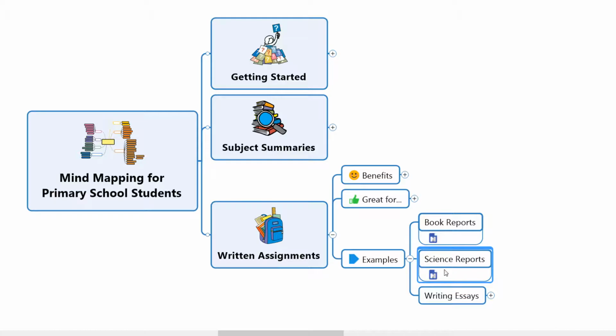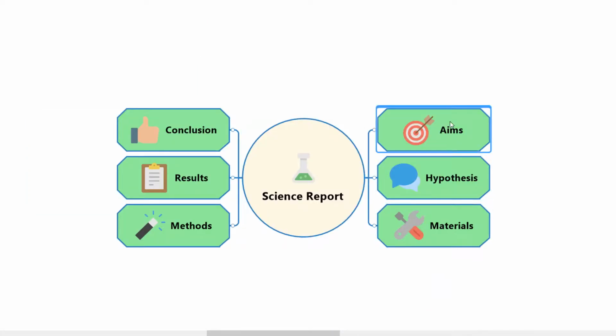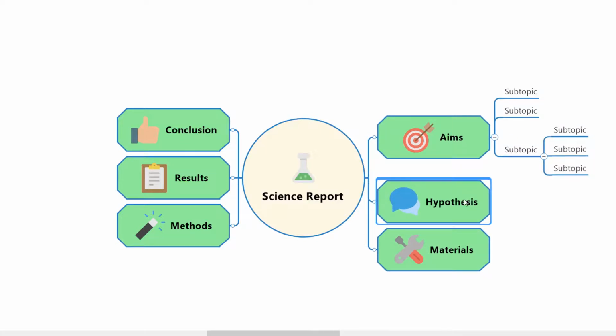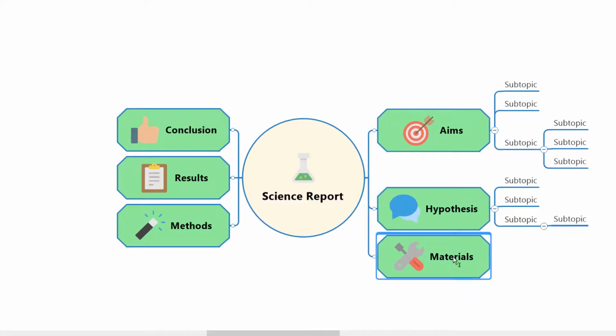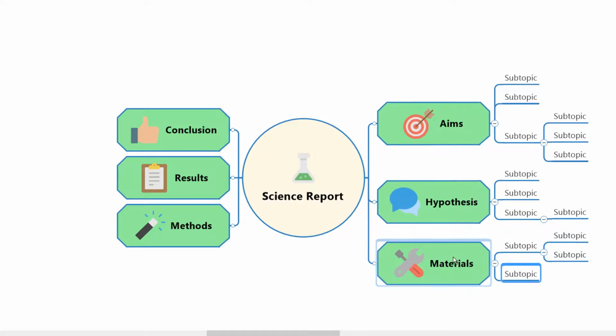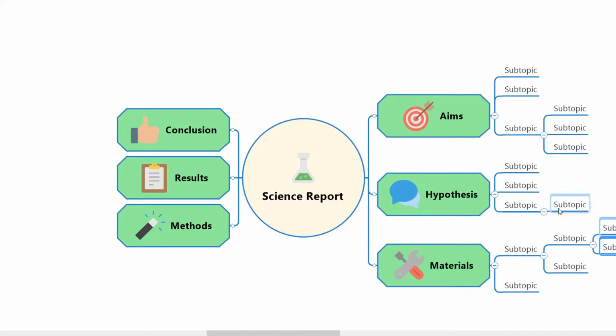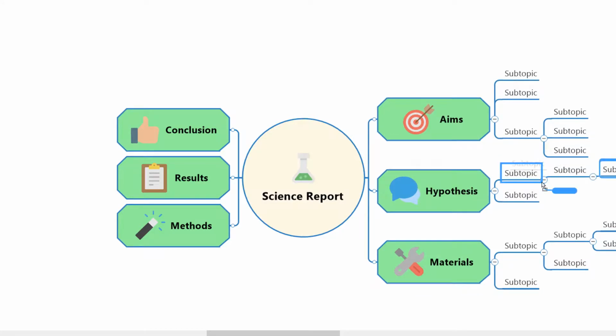Using a mind map to plan a science report or other type of written assignment would work in much the same way, with some key established topic headings perhaps providing the framework for students to build out their ideas and the key information, but in a more flexible format rather than jumping straight into the written document. Using the mind map to organize their ideas and their information before writing will almost always improve the written piece that comes next.